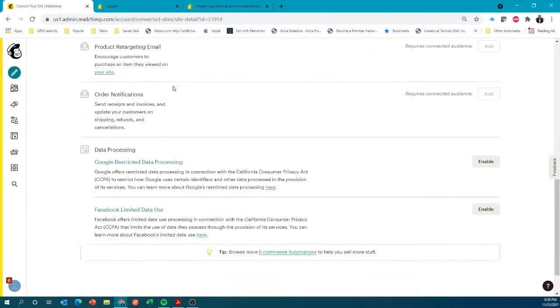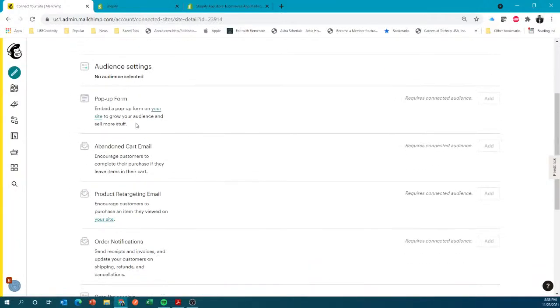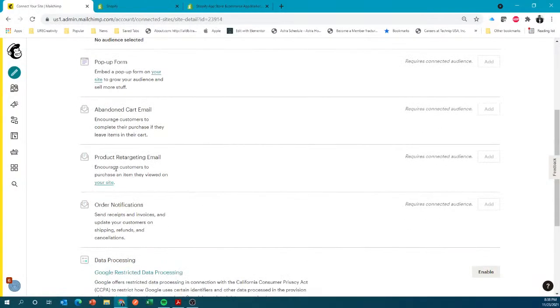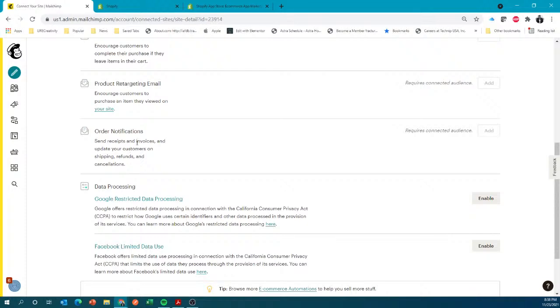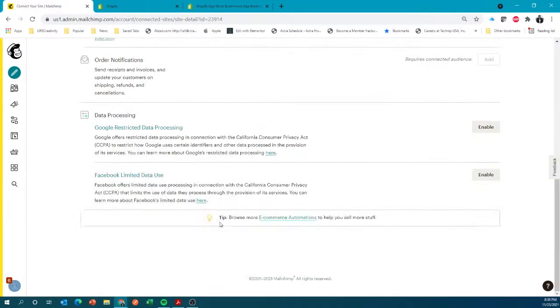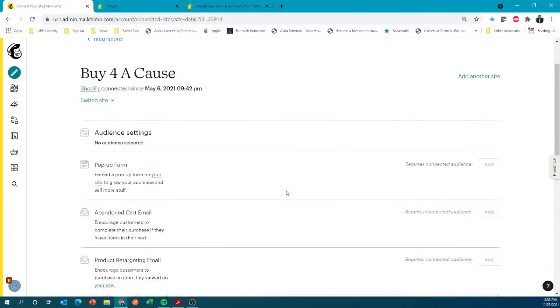So I removed everything that I have connected: pop-up forms, abandoned cart, retargeting emails, notifications, Facebook. You can also incorporate Facebook results through your Shopify to your MailChimp, all into one.